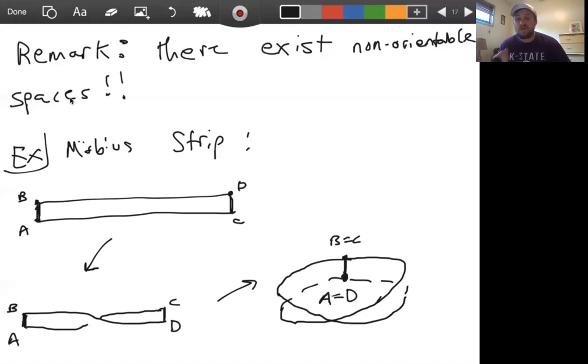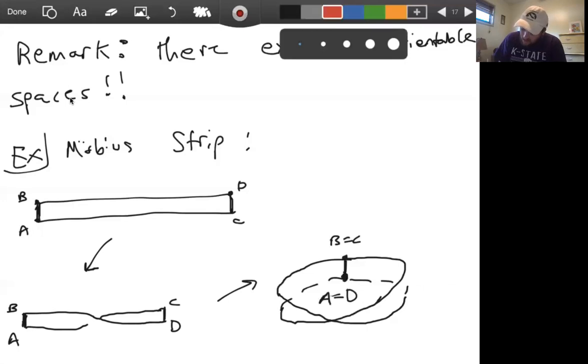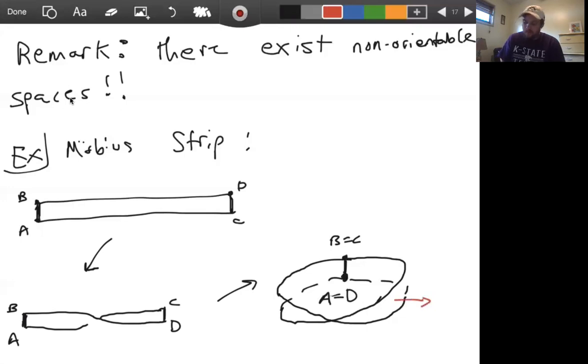This is not orientable. If you imagine I take a vector that is outward at a given point, and I start to travel around this Mobius strip, so now my outward pointing normal vector, so I've chosen an orientation of this Mobius strip, right? I've chosen my vector to be outward normal, and I'm going to travel around this Mobius strip like this.